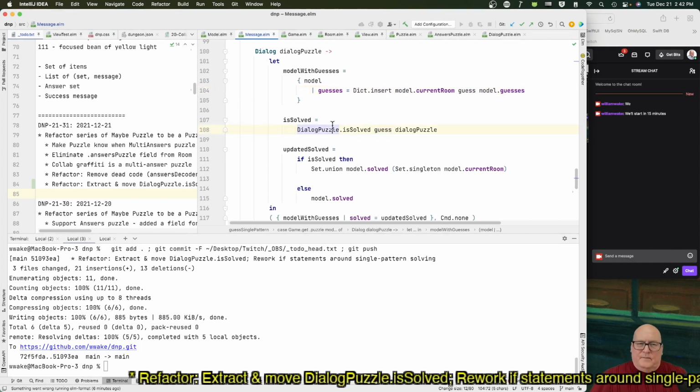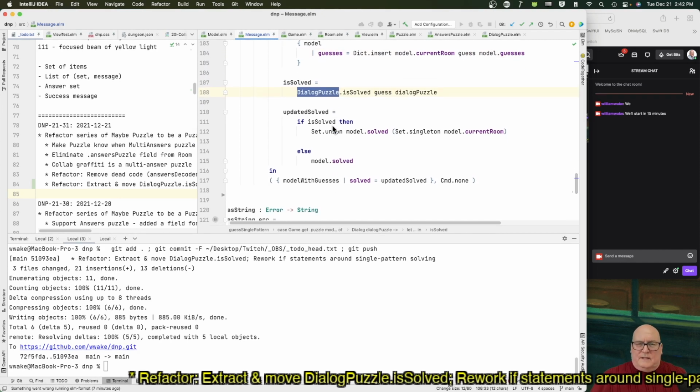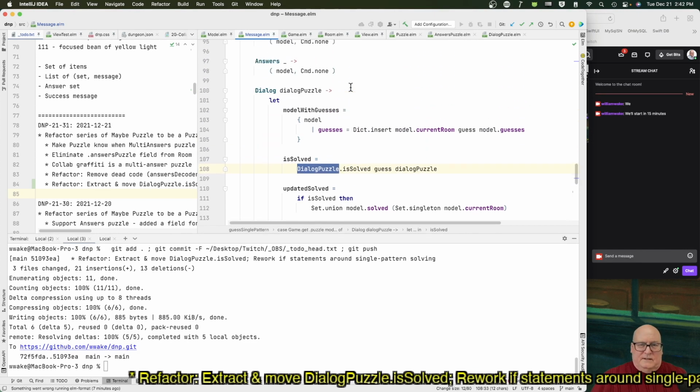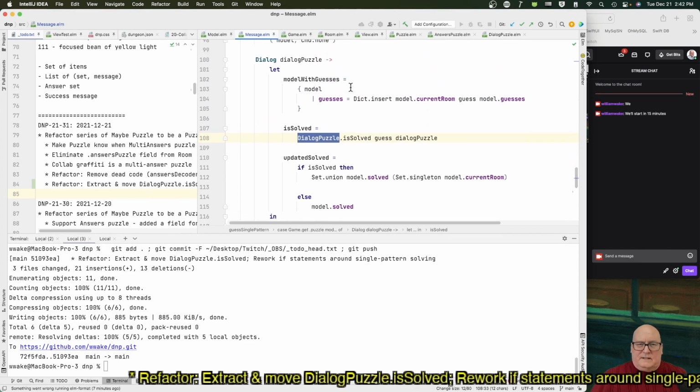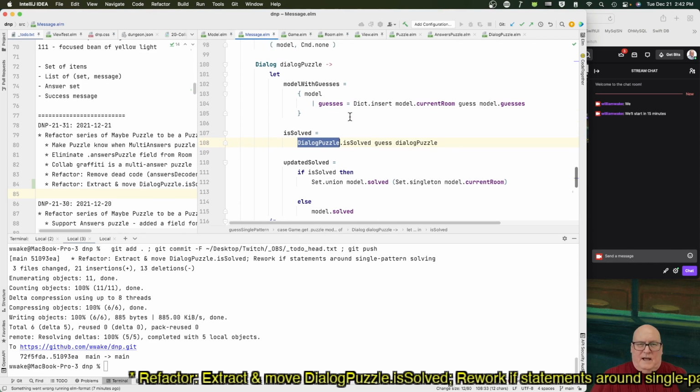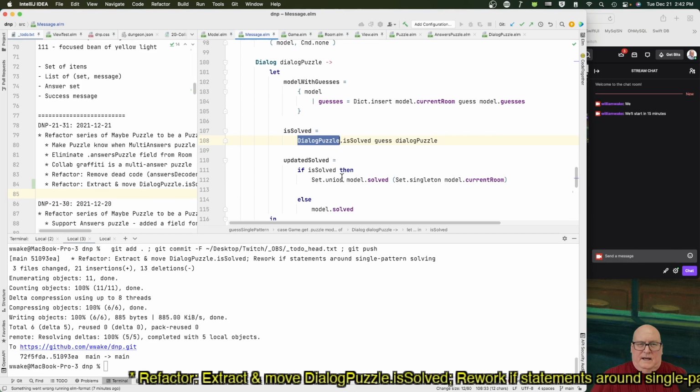Now, dialogue puzzle is not referenced further, so maybe I just tell it the guess, whether it was right or wrong, and the model.